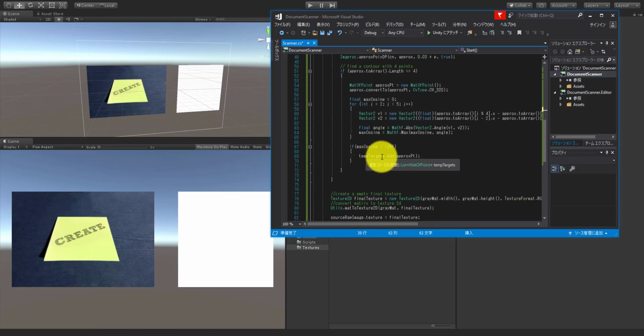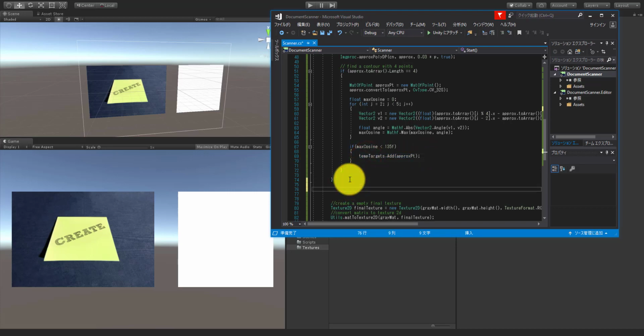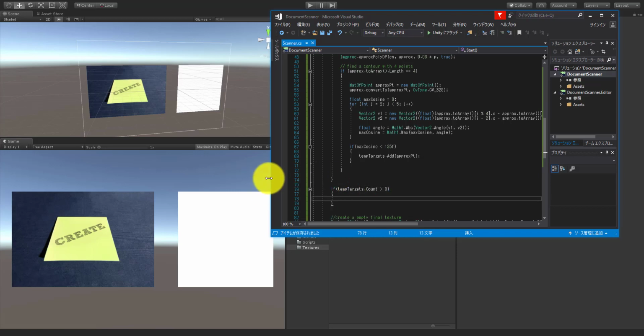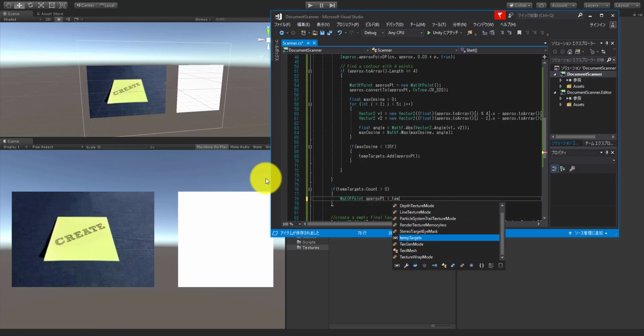Okay, so if I found good contours here, I will add contours into the temp targets list. And now after adding it, if the temp targets count is larger than 0, then get the mat of point approx pt temp.